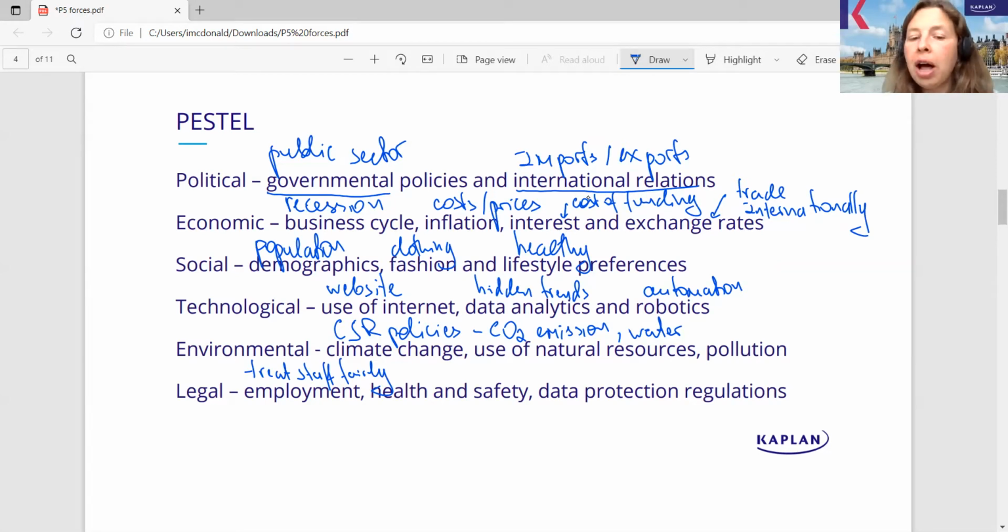Every organization will have health and safety responsibility. We need to make sure that we provide a safe working environment to our staff. We will need to put safeguards in place to reduce accidents in our workplace. And finally, we need to make sure that we look after data that is shared with us, whether it's data about customers or data about employees. If we do not keep data secure, if our systems are hacked, we might be subject to fines and, of course, negative publicity. So think about data security.